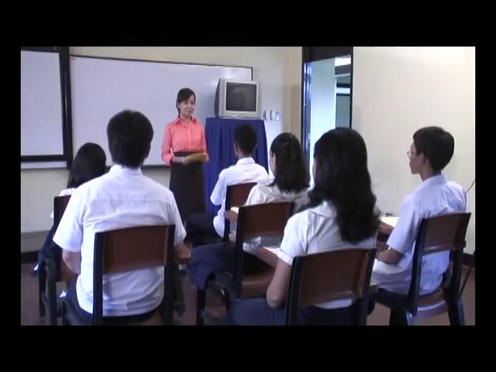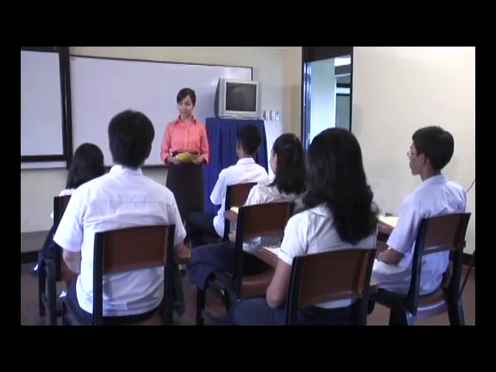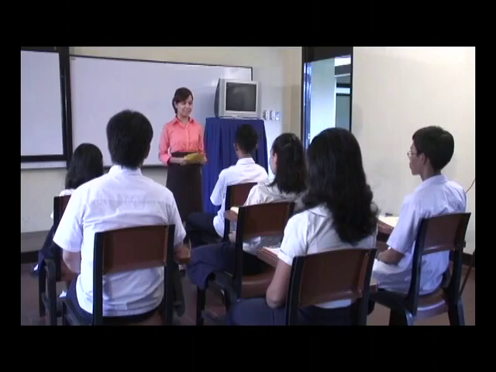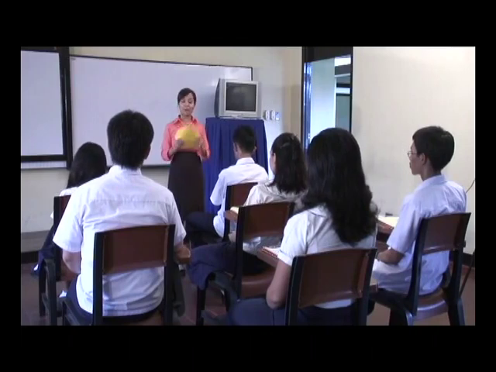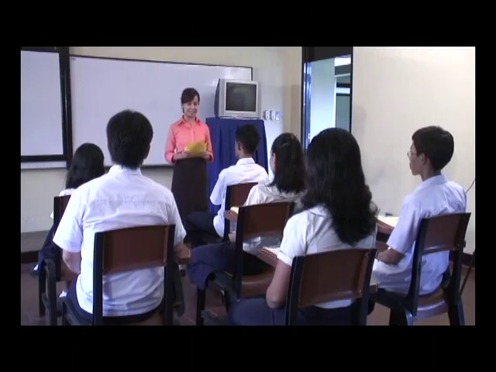We will now determine the measures of the angles of regular polygons. We already know that equilateral triangles are equiangular, so each angle measures 60 degrees, and each angle of a square is a right angle. I will now distribute cutouts of 6 regular polygons to you, and I want you to measure their interior angles.